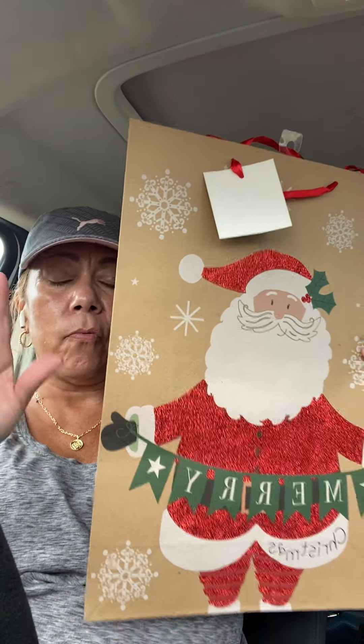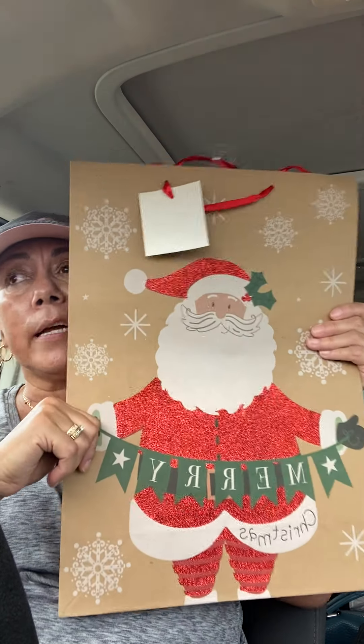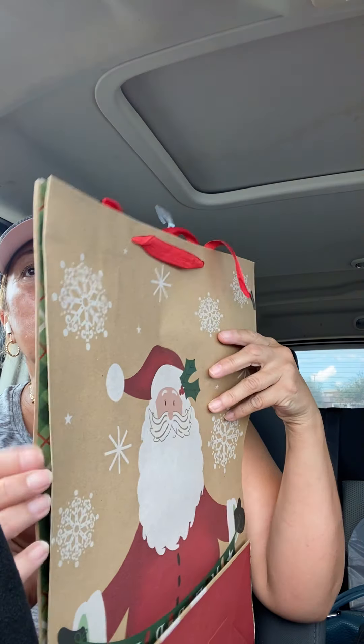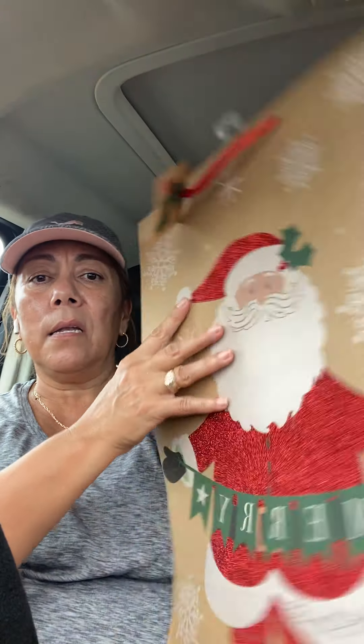You all need to check this out — first of all, check out this bag! Dollar Tree has so many cute bags. If you're going to be doing any Christmas shopping or giving gifts, go check out Dollar Tree, you guys. This one has glitter all over it on his little legs — the back part is plain but the front is gorgeous with glitter. They also had snowman ones and so many other cute ones. I only picked up one for now but I should have grabbed more.